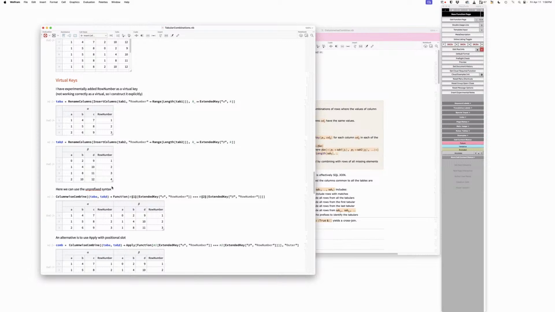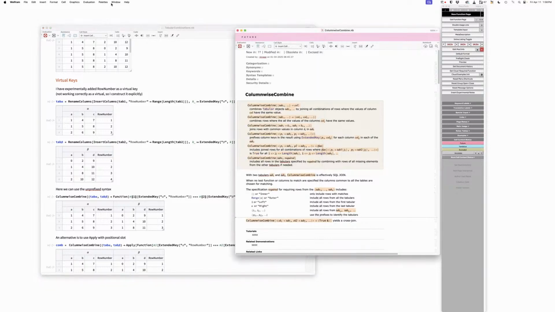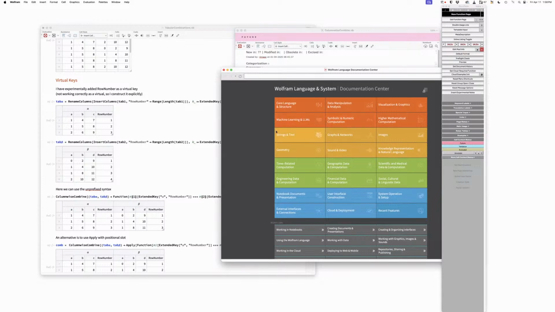But the question is, should that work automatically as a virtual key, like it does in Columnwise Combine? Where does it work as a virtual key? In transform columns. And how do we do that? Well, we have a supplied keys option that allows you to specify it, and the default.